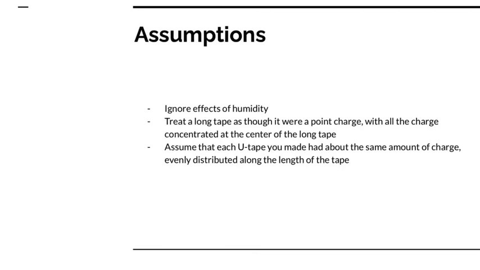Some assumptions made were to ignore the effects of humidity on the tapes. This was done as I live in Florida and there is a lot of humidity both indoors and outside. The next assumption, which will be pointed out its significance in the next slide, is that the long tape was treated as a point charge with all of the charge concentrated at the center of the long tape. Finally, an assumption made was that both tapes had the same amount of charge and that this charge was evenly distributed along the length of the tape.